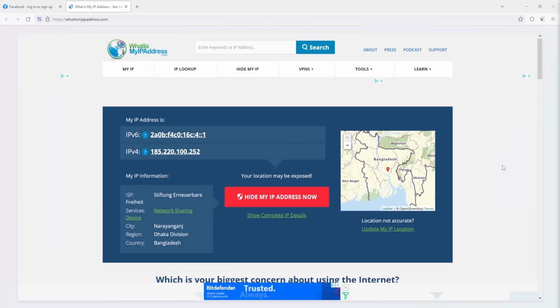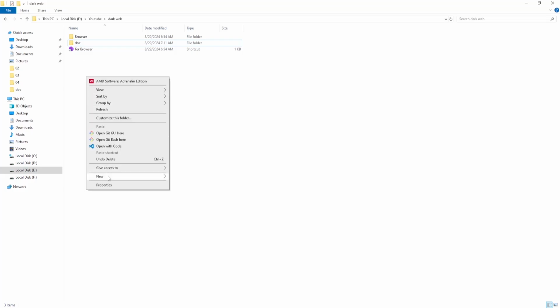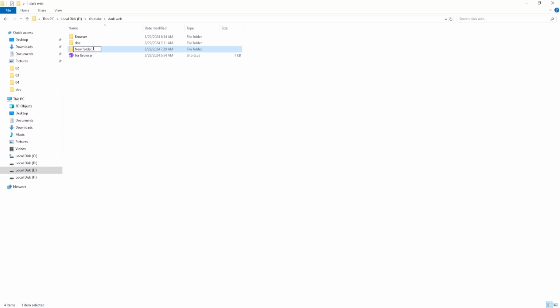Now, let's convert our localhost file into onion.com. For that, as you can see, here I open my working directory where I installed my Tor browser. Then, in that directory, I'm going to create another folder. This is a simple folder, and in this folder, Tor is going to allocate a domain. So I'm going to rename this folder, and for our convenience, I'm going to type Tor_domain.